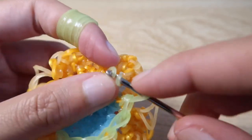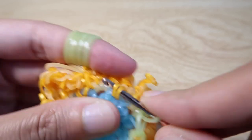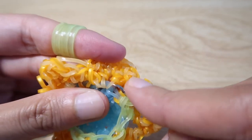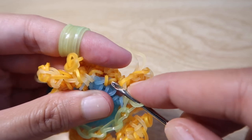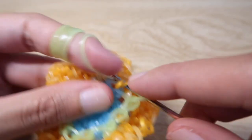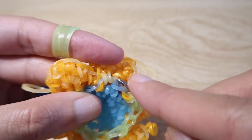Like that. We keep going all the way around. And we pretty much just do this until we run out of things to grab, or we'll be almost at the start. But yeah, we're only really grabbing in those two spots, so you shouldn't be grabbing anything else. And lucky for me, I use two different colored bands, so it's easy for me to see where everything is. But it shouldn't be too bad for you either.